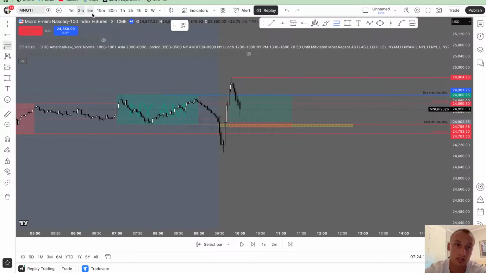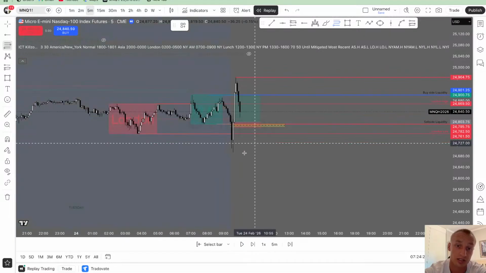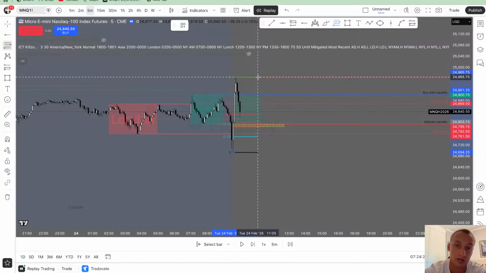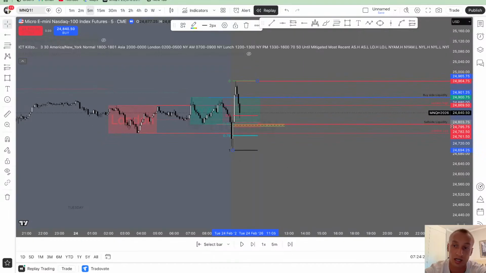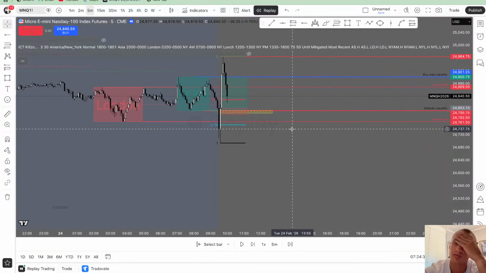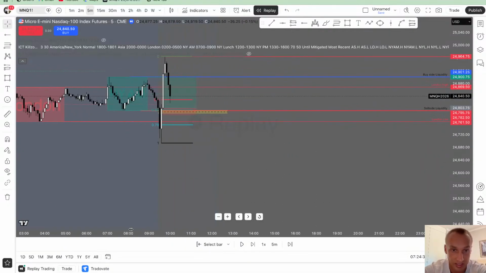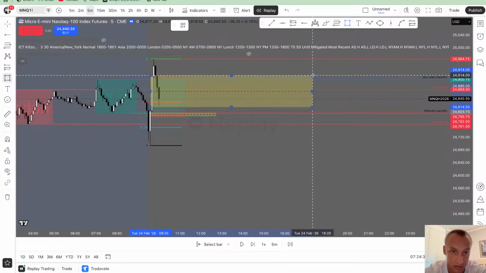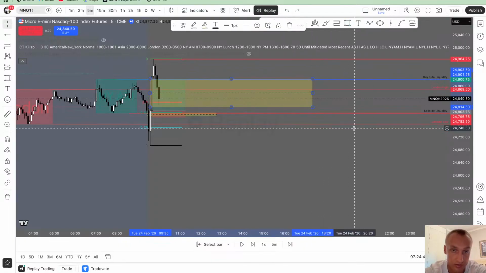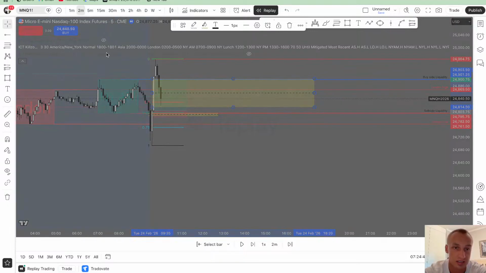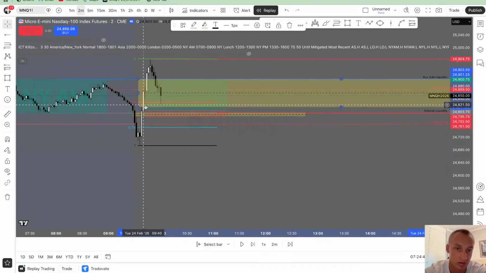So I'll go, just to make it more clear, I'll go my 5-minute. I'll draw my Fibonacci from the low to the high, and I'm waiting for the market to hit that midpoint, which it has done. Normally I would just target the 5-minute fair value gap. Not necessarily the 5-minute, just depending on like the market. Like 2-minute looks good, yeah, just obviously it all depends.